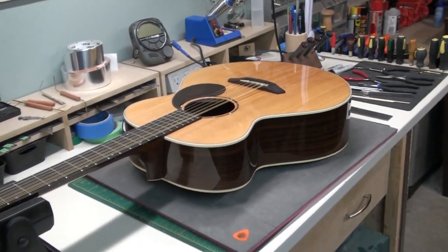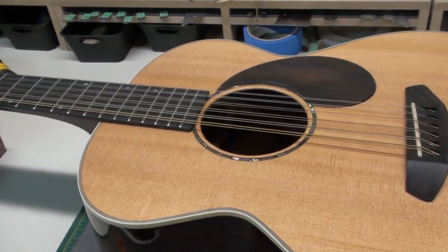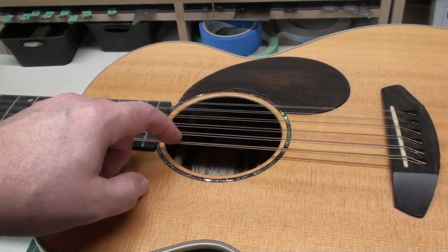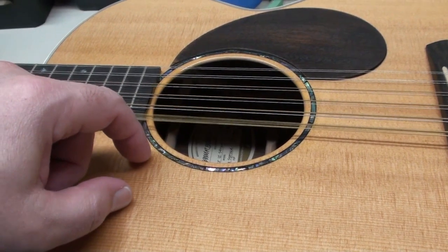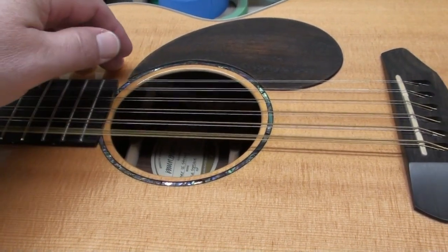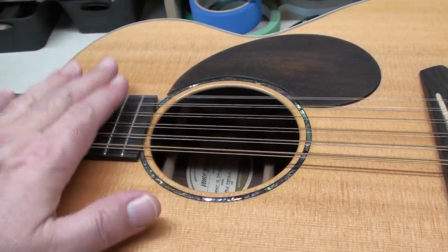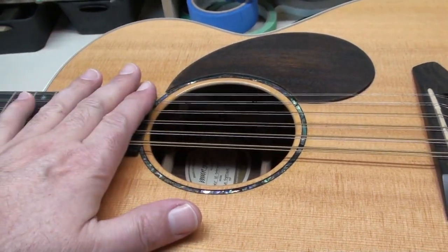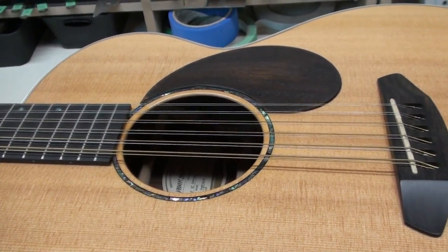So, what's wrong with it? Or what am I supposed to be doing to it? Well, the owner brought it in because the sixth string, so the harmonic and the sixth string, they rattle and buzz, especially when you're on the upstroke. And they're pretty hard. The other strings don't do that. So, what is the issue? Well, let's have a look.